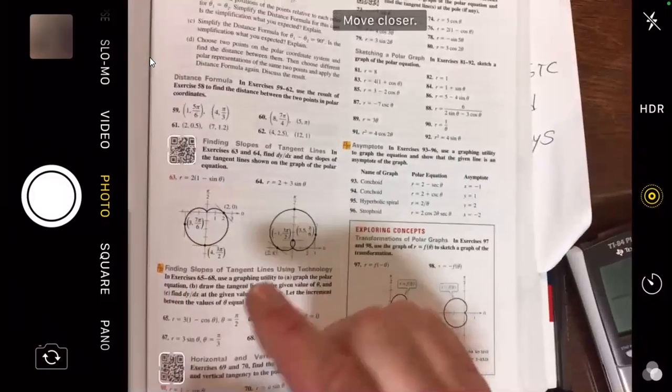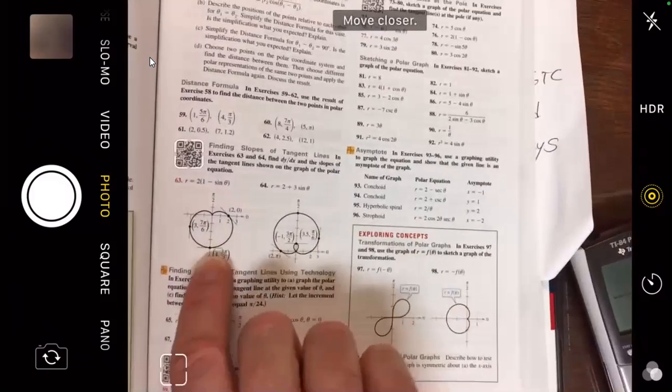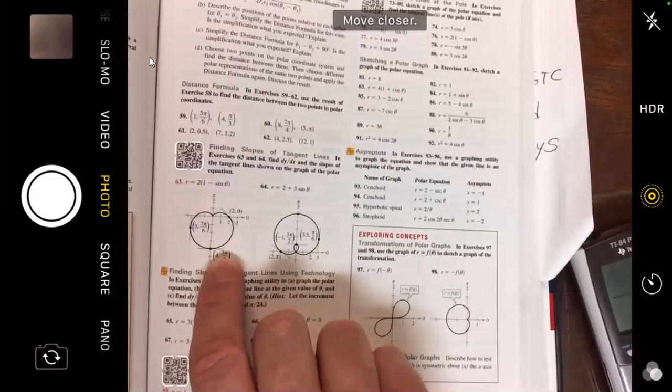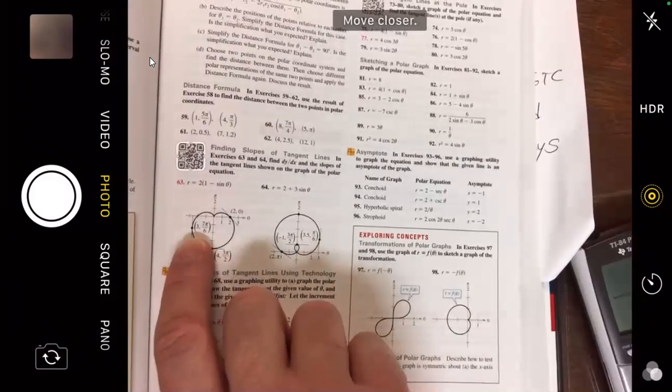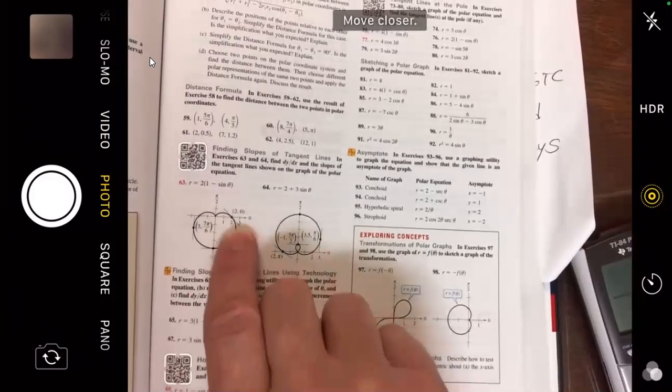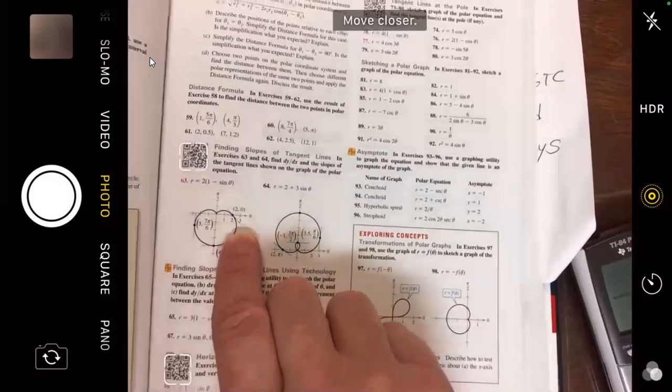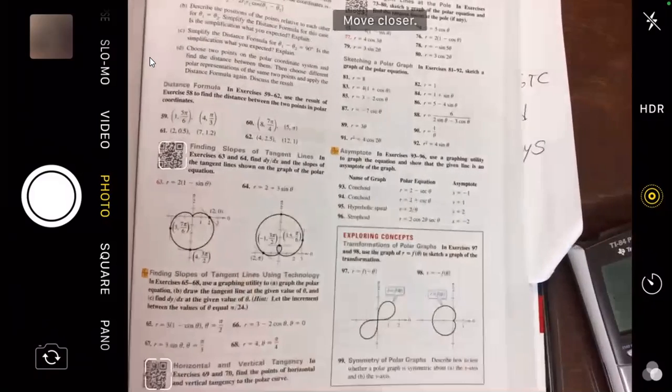You should already know two of the answers. The one down here, see how that's horizontal, your dy/dx should work out to 0. And here it should work out undefined. And I'm not sure how this will work out. It should work out negative. I can tell it's negative, but other than that, it's hard to tell the number.